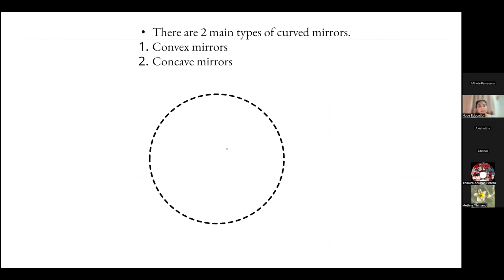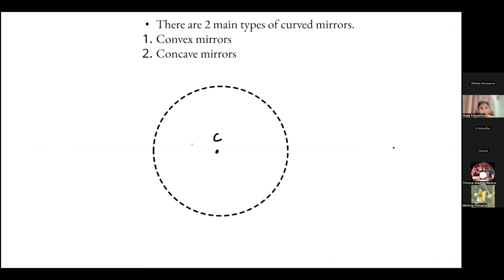මේ glass sphere එකේ the center, I will label it as C. C means center of curvature. Okay, ඒක ලියගමු. C means center of curvature. That is the center of this glass sphere. Okay. මේකේ මම මෙන්න මේ, I'm going to draw a diameter like this. I'm going to draw the diameter like that.